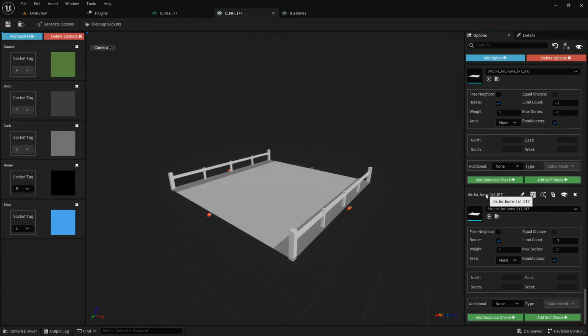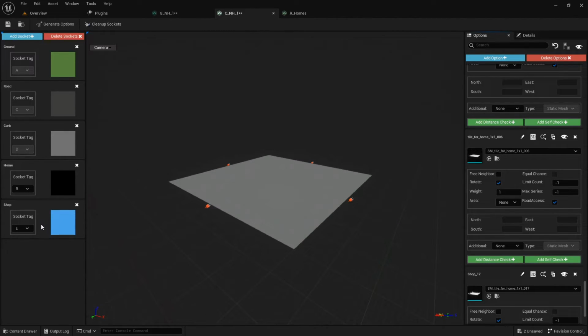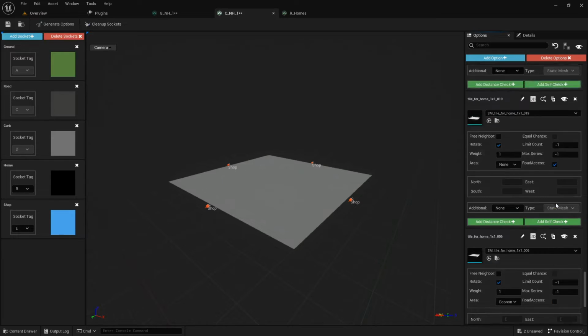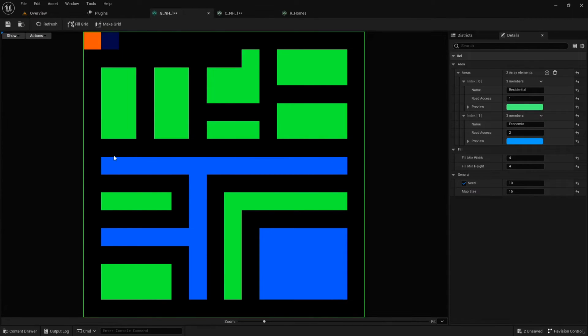Let's fix shop option names and assign sockets to them. This option can be connected to other shops from the sides, and the curbs from the front and back, and don't forget to update its area. This option is good for centers as a spacer between shops, where there is no road access, and we can disable its road access option. This Shop 19 option is perfect for three-sided connections to the curbs. If we check our grids again, we can use this option for tiles like this.